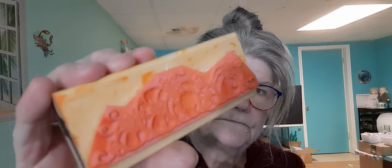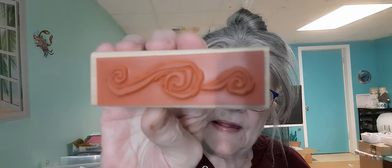Stamps. Do y'all do stamps? I have every kind of stamp you can think of. And yes, you can incorporate this into resin. You can make silicone inserts by doing this in clay and then filling it up with resin. I have all sorts of stamps. And I could... Oh, that's cute. I may keep that up.